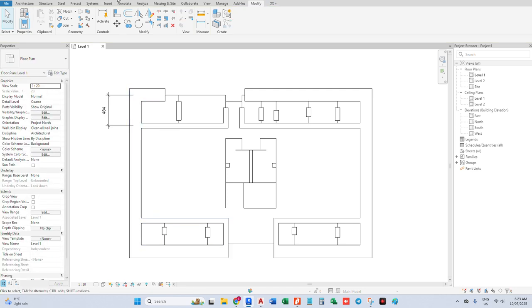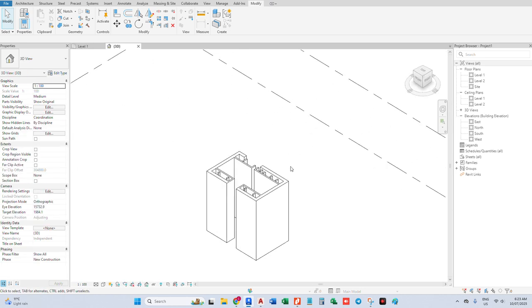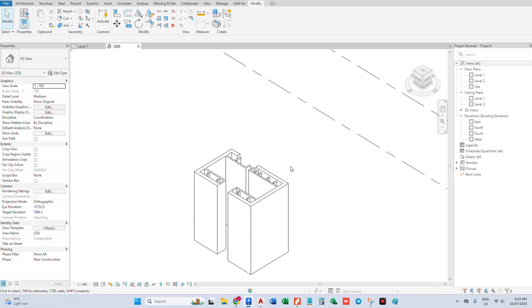Let's see 3D view how it looks. Looks like this. It's fair enough good.